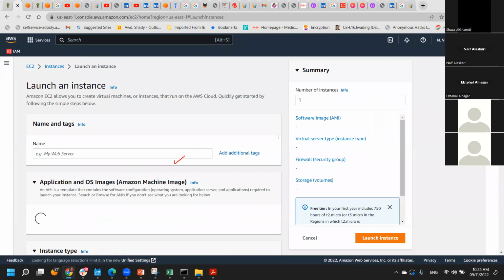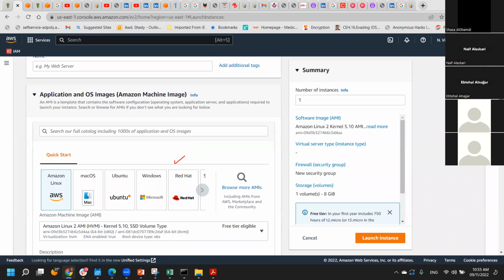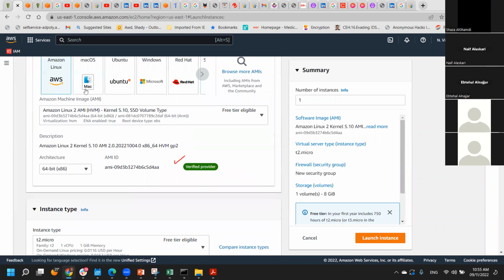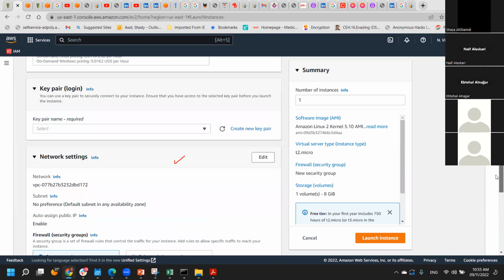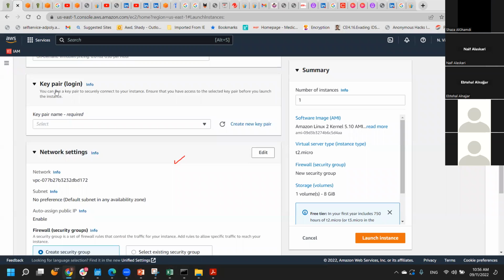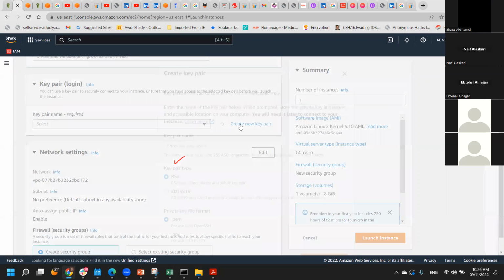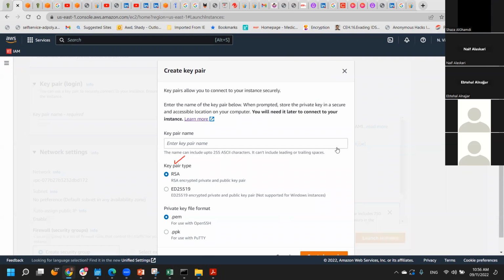And when you say launch an instance, it will show you which operating system you want. So I'm gonna use Amazon Linux because this is a very common one. Okay, and the instance types. Okay, the key pair is basically the login that I need to use to actually access my server.